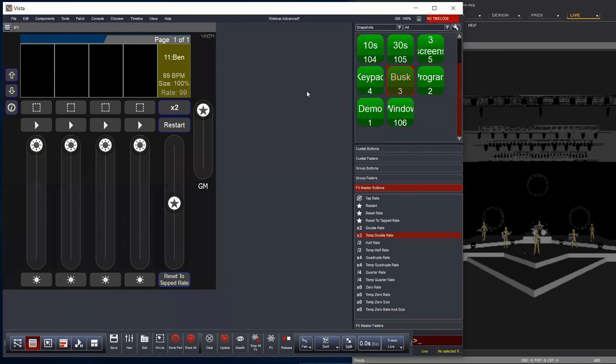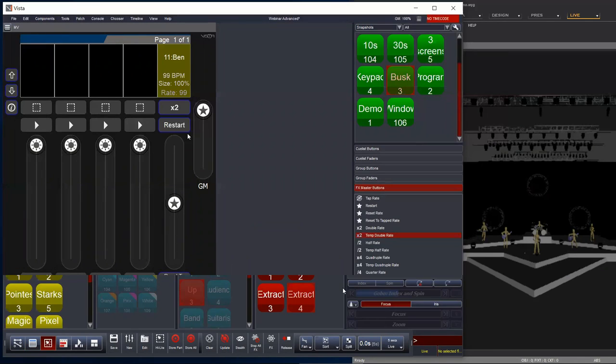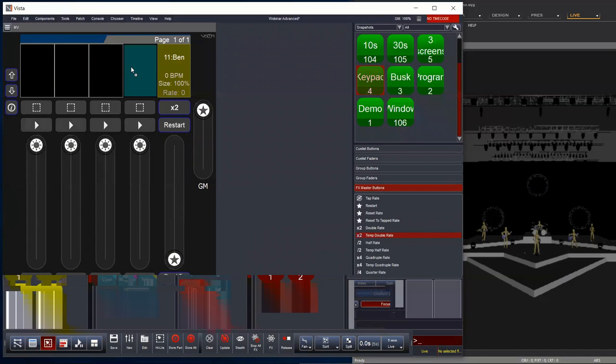So let's go over here and take a look at some stuff. In Vista 3 snapshots, in the past, a snapshot in Vista 2 was basically just taking a shot of what page your console was on and what was playing at that time. So it was fairly limited. Snapshots in Vista 3 have been fleshed out quite a bit more. There's a lot more to them as to what they can do. They are also a component, just like anything else. So if I have a snapshot of something, I would drag and drop it on a playback. Or if I were to take a playback and split it, I could put a snapshot on part of a playback, so it's just a single button that applies it.